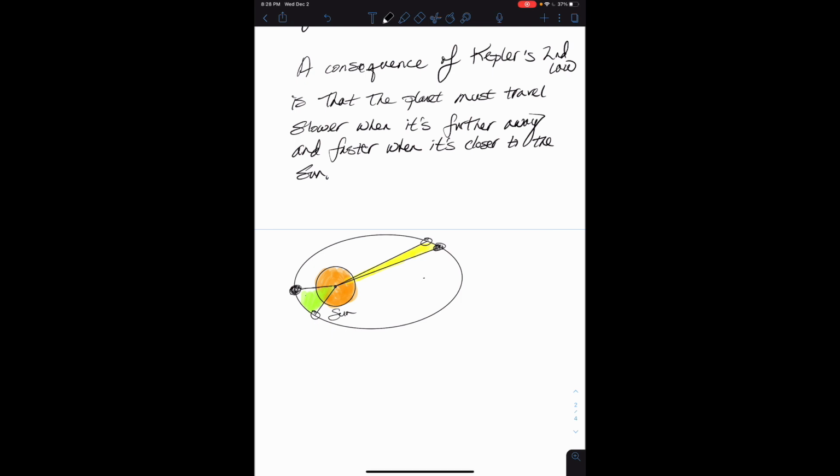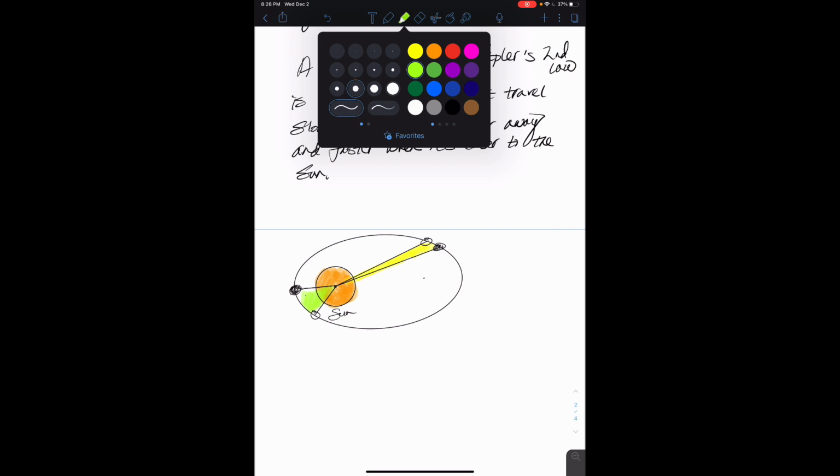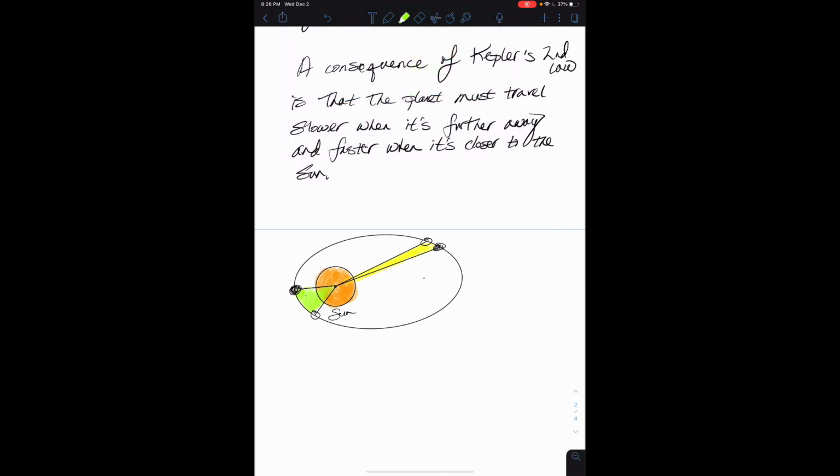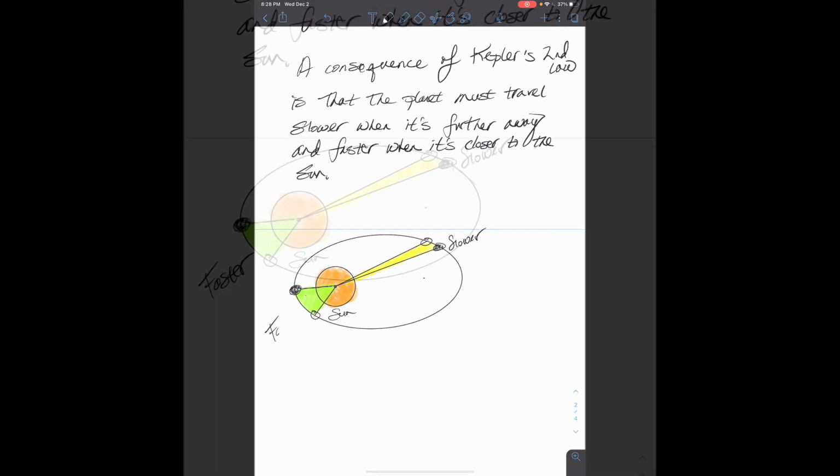It's got to be equal areas now, right? Look at that, look at all that green. All right. So now those areas match. And you can see that the distance, the arc length that moved by the green is larger than it did over by the yellow. So this is why we get equal areas in equal times. So what we're saying is the planet moves slower here and faster here.